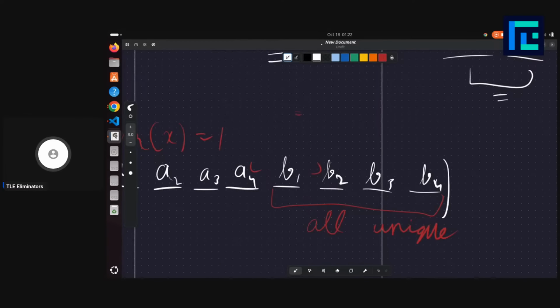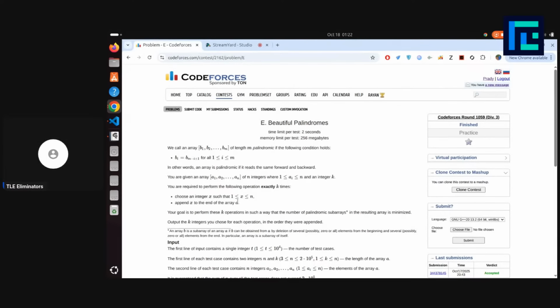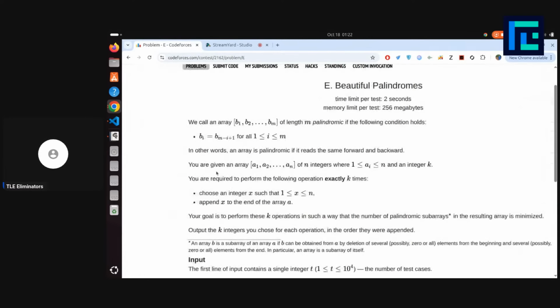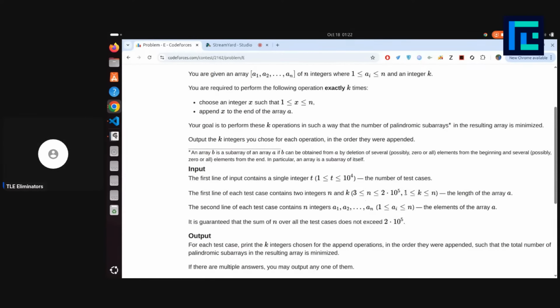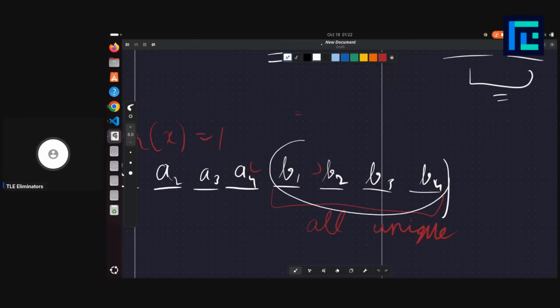So if I just fill this b1 to bk with all unique elements from 1 to n, since this k is less than or equal to n, right? It is given that this k is less than or equal to n. So I can do that. Like I will ensure that all the elements that I add must be unique.